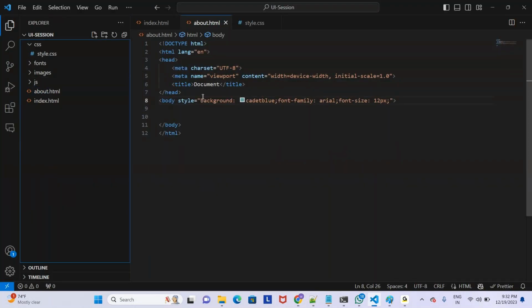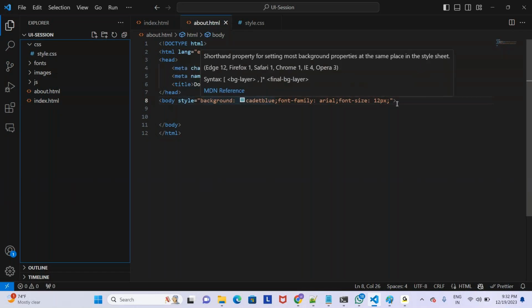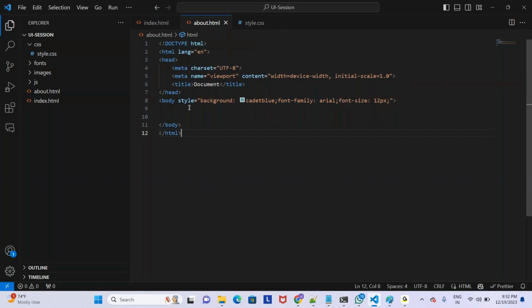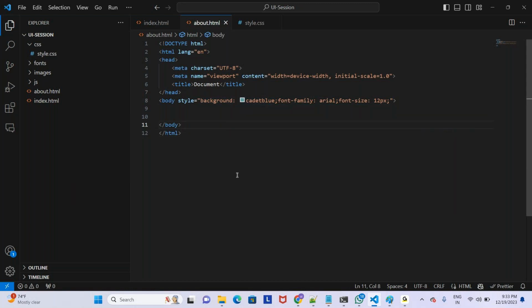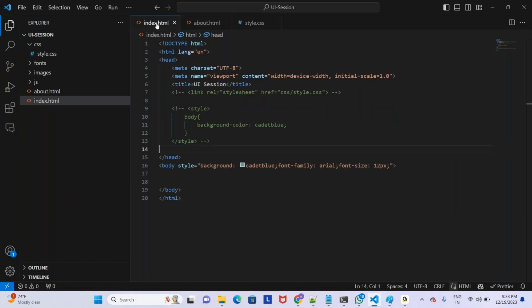Now assume that you have two or three more HTML pages, and you have applied inline styles in the same way. When you host this website, there is clear feedback from the client: I don't like this blue color, can you apply any other color apart from this blue? Now, if you change the color only in index.html, will that work for other pages as well?